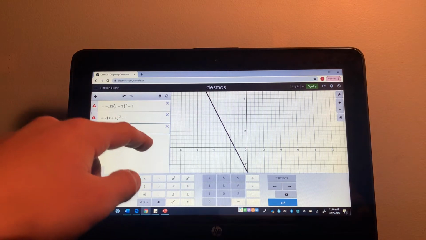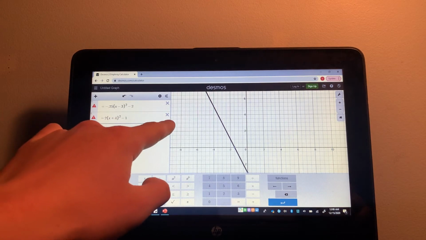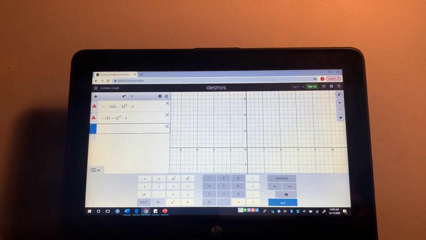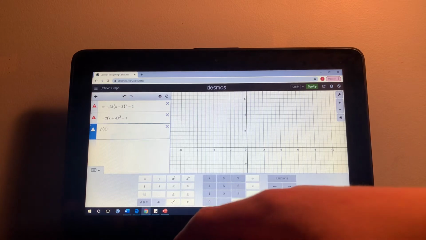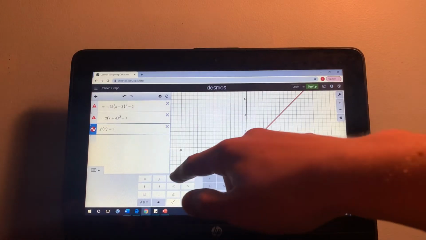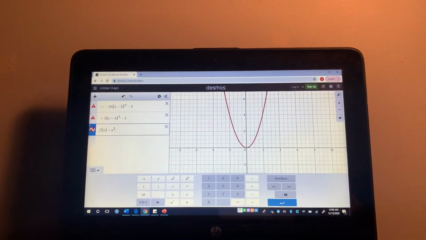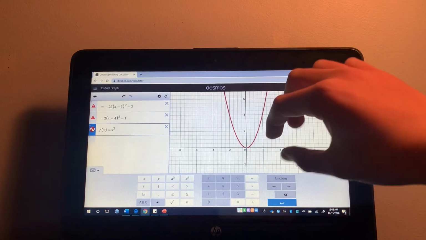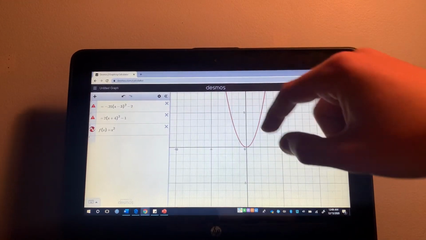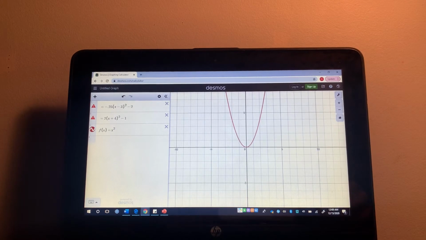Now, let's move on to quadratic functions. Right now we have f of x equals x squared. It usually looks like this because all of the values are 0. When we go over 1, it's hard to tell, so let me make sure we get to 1 block. Okay, if you go over 1, up 1, you'll find a point. The vertex is going to be at the origin, which is 0, 0.